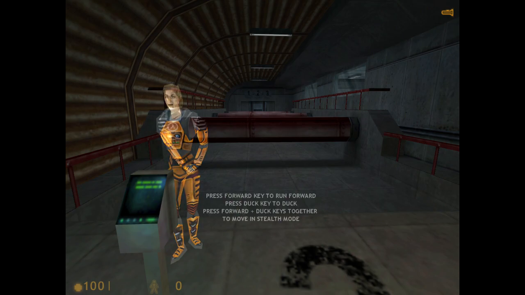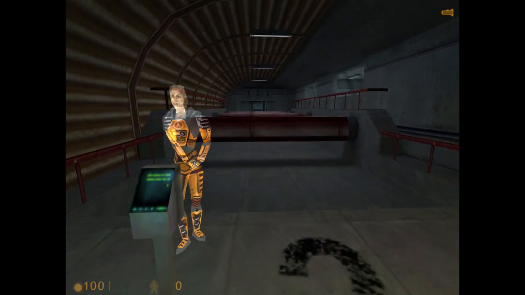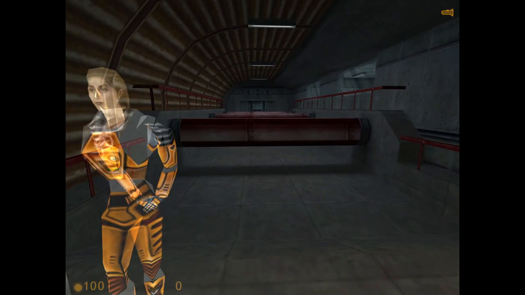Now duck under the next set of obstacles. Please note that crouching will automatically shift your suit into stealth mode, minimizing movement noise.